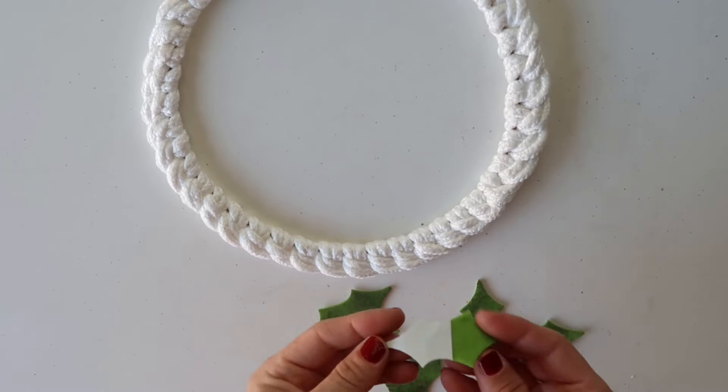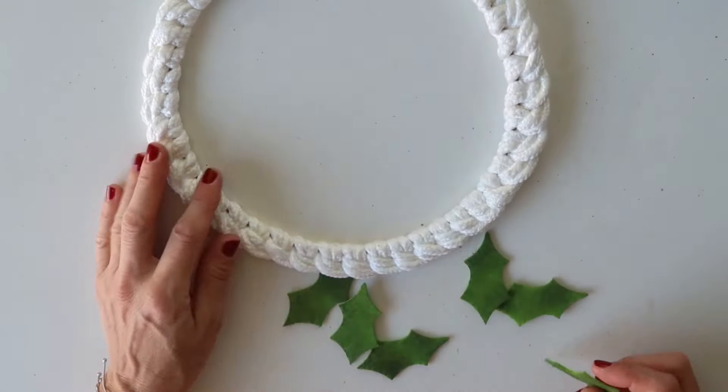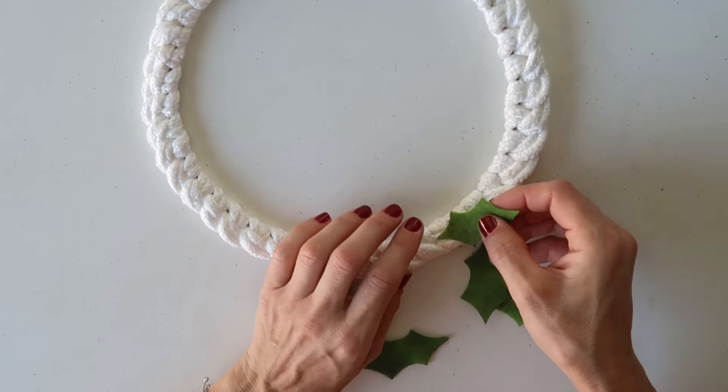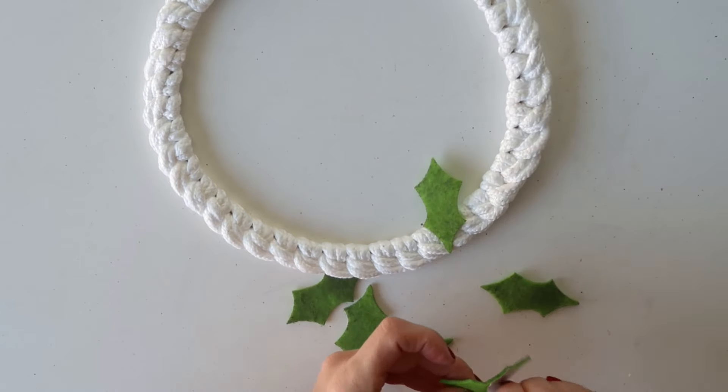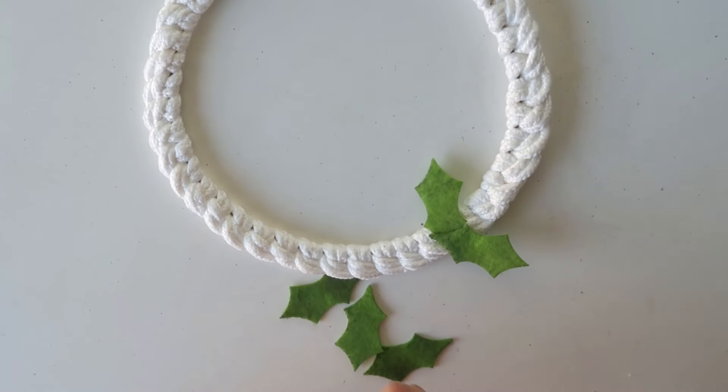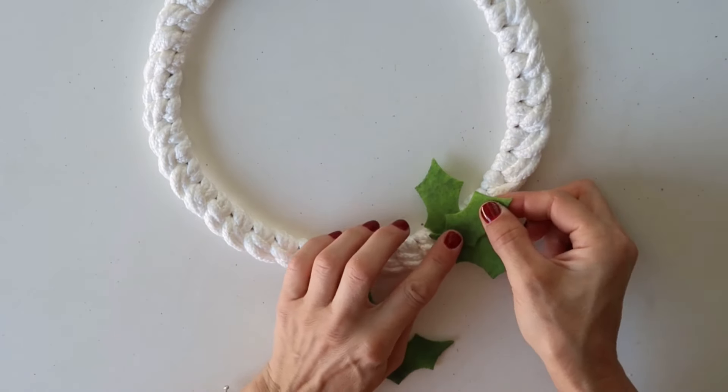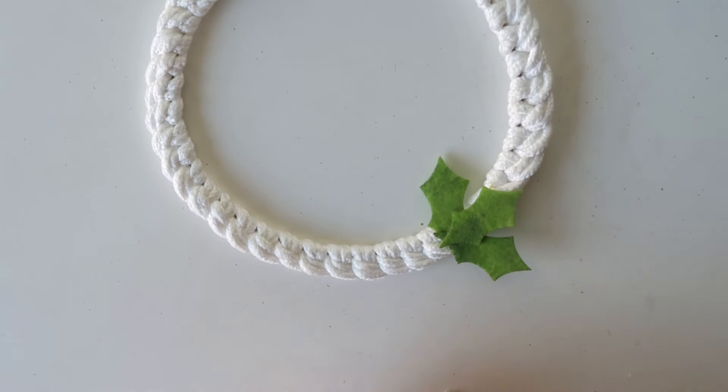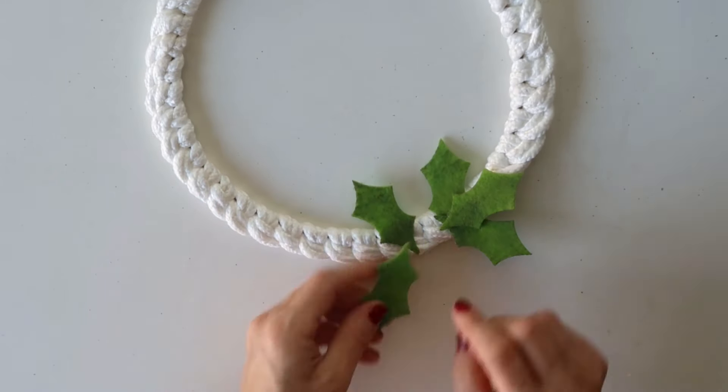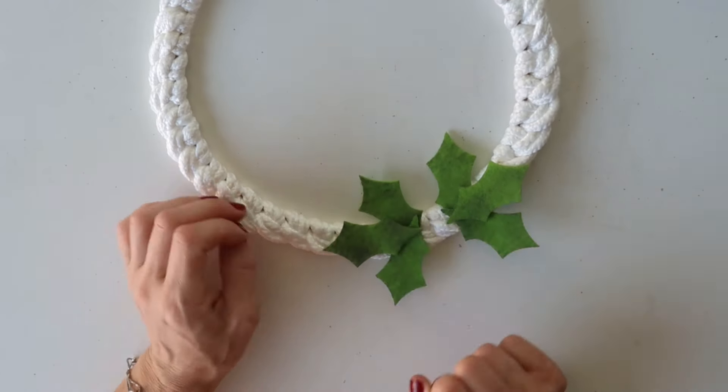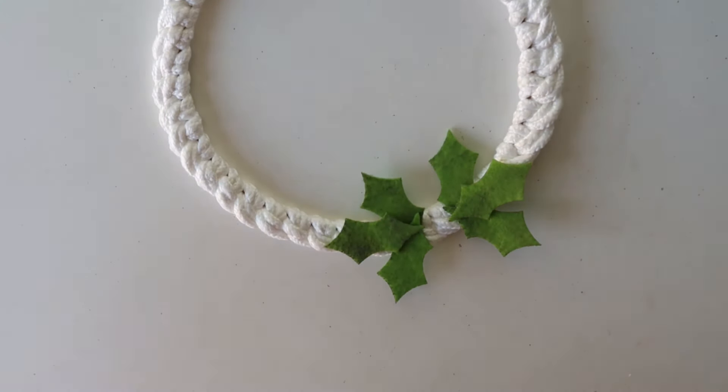Okay, now that I have this done, I'm going to go ahead and start attaching other things to this wreath. At this point really everything is optional. This is what I had on hand, I believe they came from some kind of pack from Target dollar spot a few years back. These are berry leaves. One side is self-adhesive so that's what I'm doing, just using that and adding it to my wreath, one on each side.